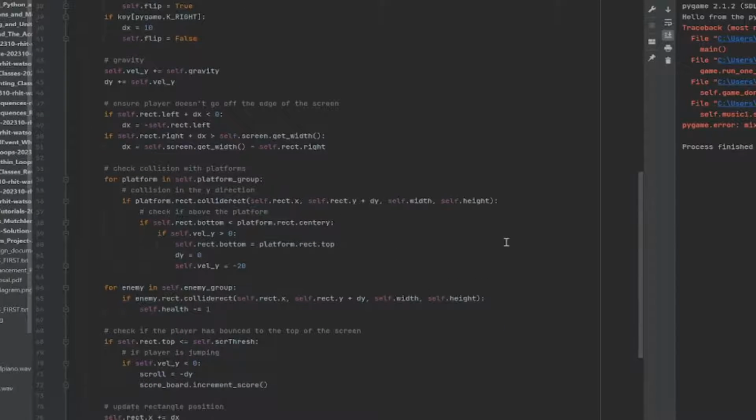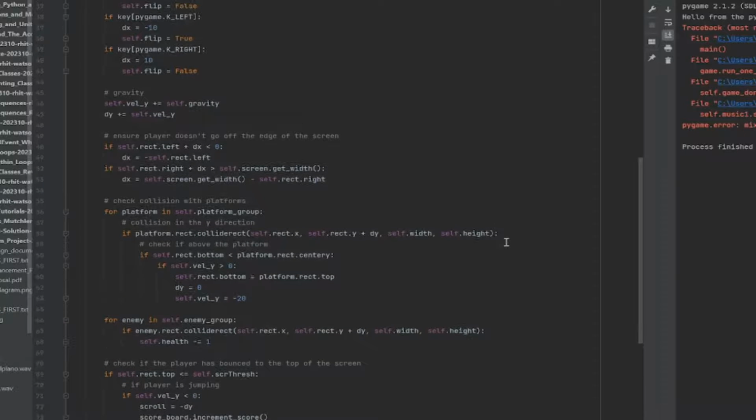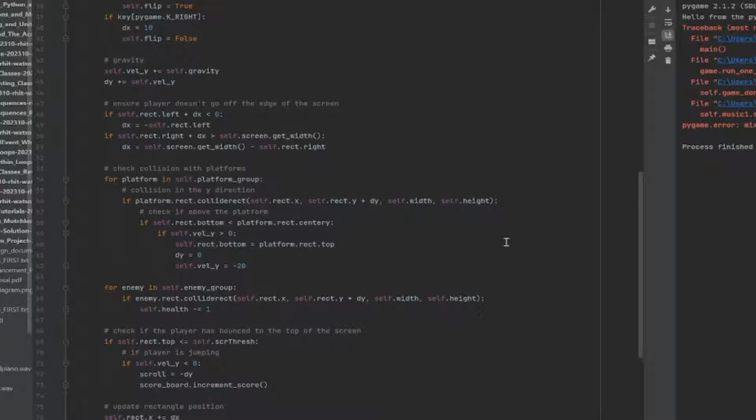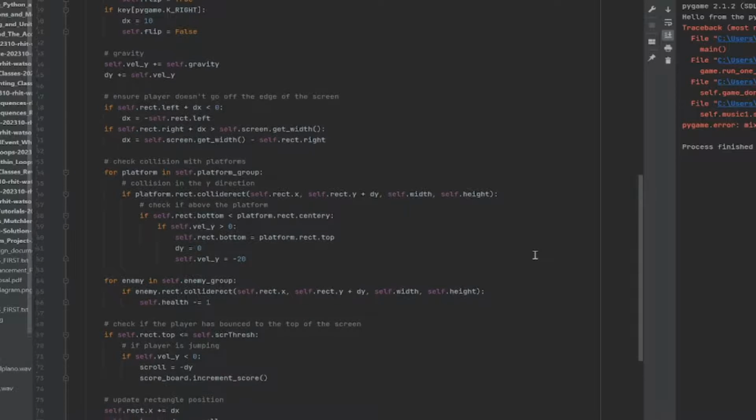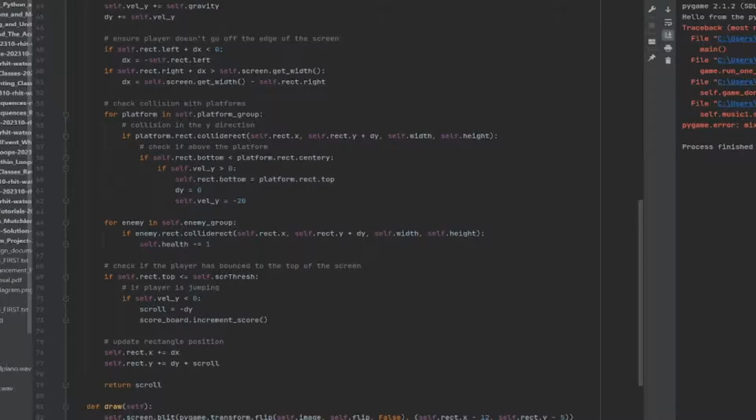But basically, every part of this move command just checks different instances of the game to see whether it's colliding with a platform, falling down, jumping up, or whether keys are being pressed to update the position frame by frame. And now I'd like to pass it on to Lucas for some of the other parts of the code.